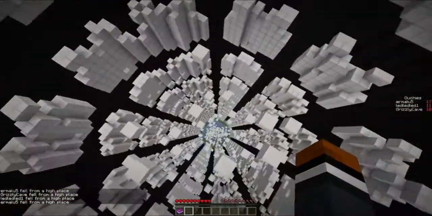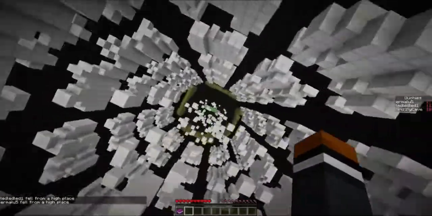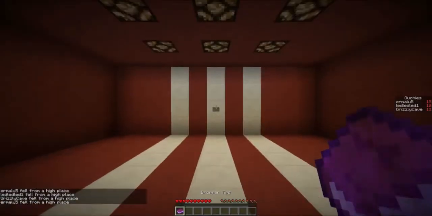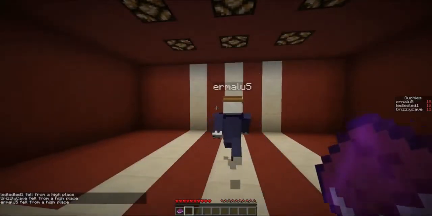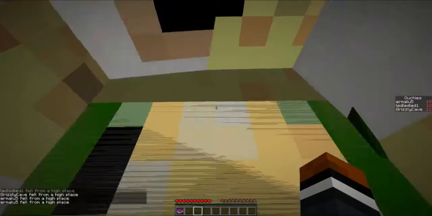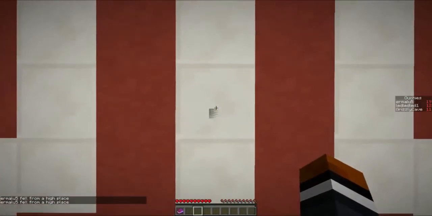Oh, that looks complicated. Oh, this is like some super MLG stuff. Oh, snap. I made it. Oh, there's slime blocks at the bottom. I landed on the slime block. Good job. And I died. What? How does that work? It doesn't. It doesn't work at all.